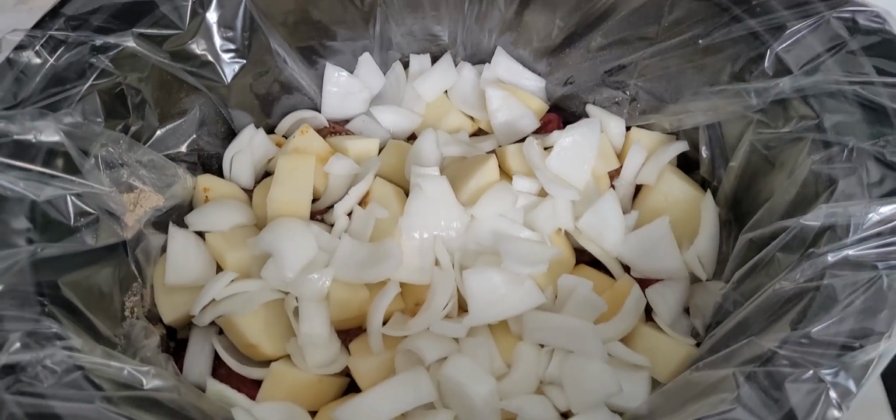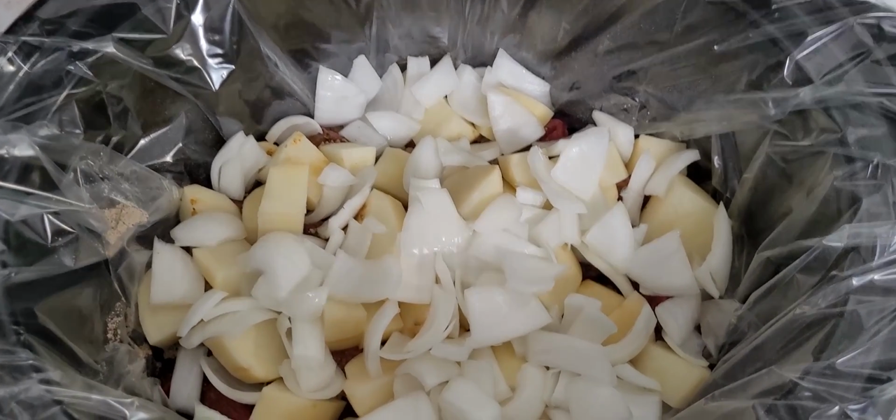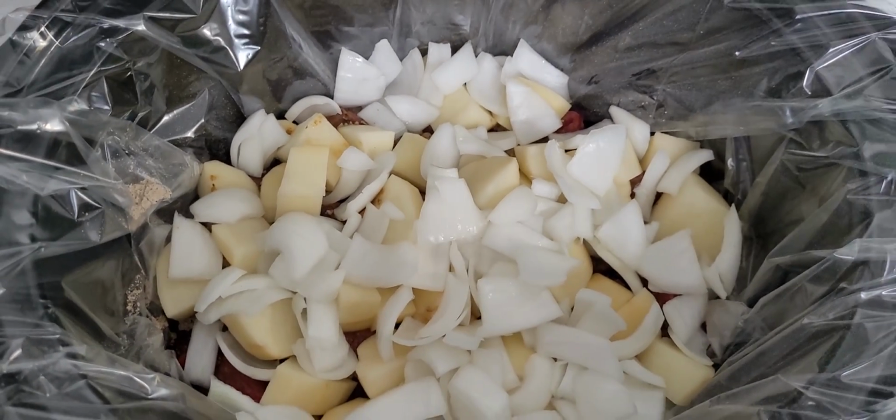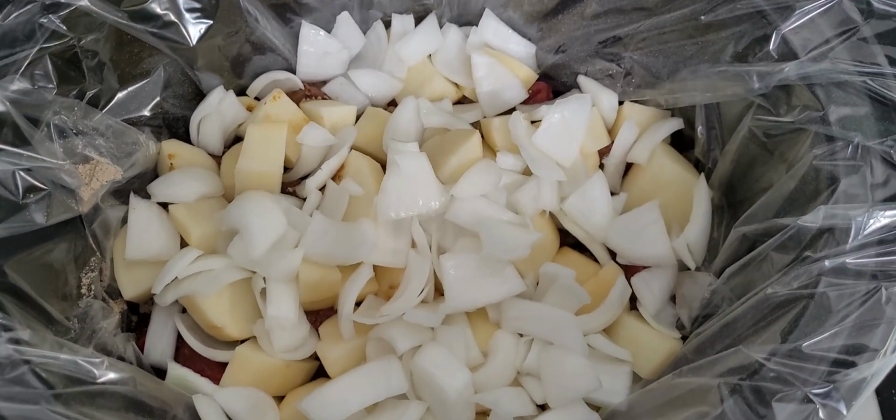And if you're wondering, how do you chop onions without crying? It's simple. Just push your lips really hard together and breathe out of your nose. You don't need to do any stupid tricks like on the cooking shows. Just don't breathe out of your mouth, and you'll be fine.